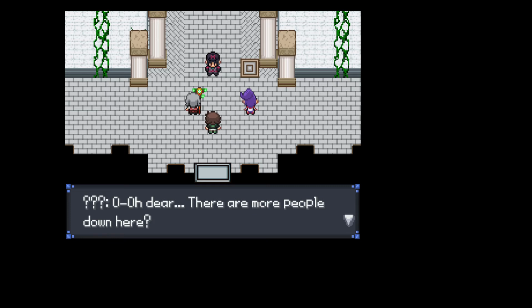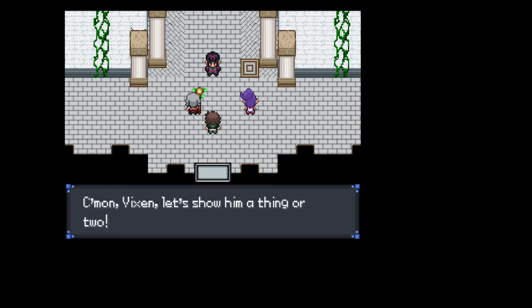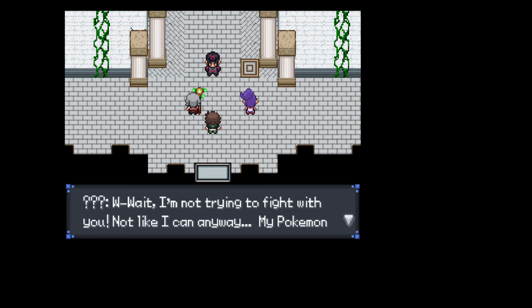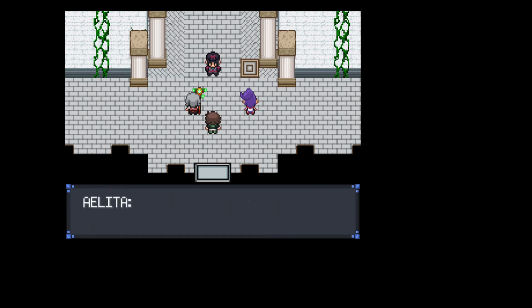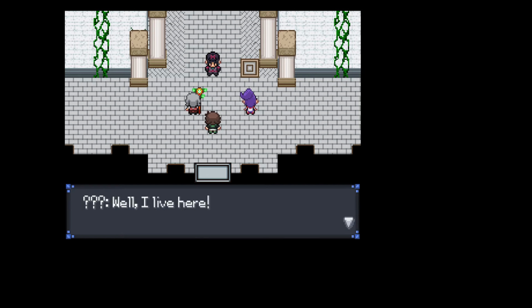Oh dear. There are people down here. Team Zen found their way down here too? It never ends. Come on, Vixen, let's show him a thing or two. Go away, I'm not trying to fight with you. Not like I can anyway, my Pokemon are too tired. What? You're not here to fight? Then what are you doing here?